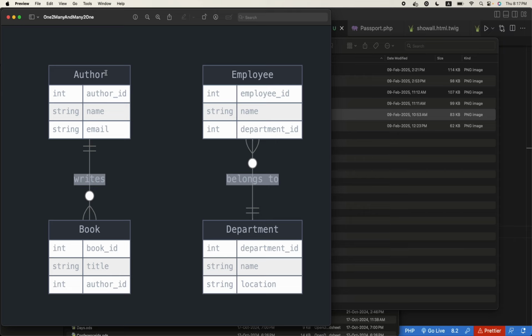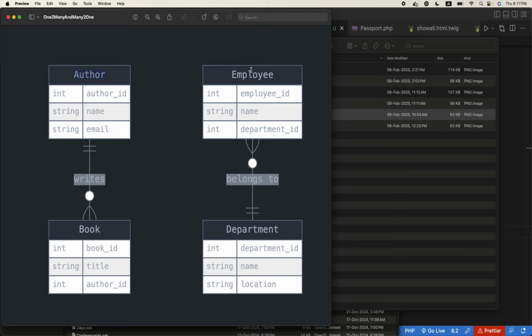One author can write multiple books. So this is the author table, and in the book table there will be a foreign key for the author ID. So this is a one-to-many relationship. And what is a many-to-one relationship? It is exactly the same, but the directions are different. Even I can call this a many-to-one relationship if I see it from the angle of book. If I'm sitting in the book table, I can say this is the many side of the relationship and this is the one side. And if I'm sitting here in the author table, I can call it one to many.